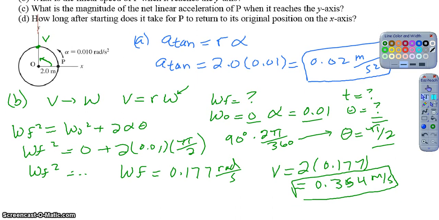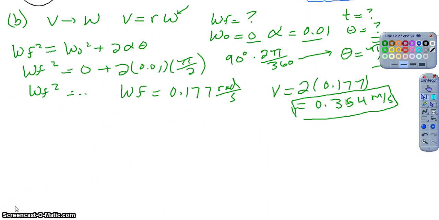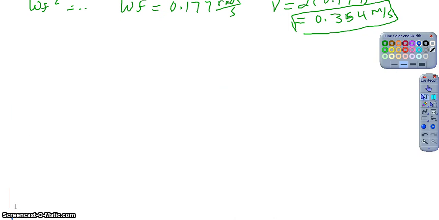So part C and D. Part C and D kind of just extend on this a little bit more. What is the magnitude of part C is maybe the trickiest part because it does come back to what is the net linear acceleration. The tricky part there is we do have to be comfortable with the fact that the net linear acceleration is not just the tangential acceleration, right? There's two forms that can bring us linear acceleration.